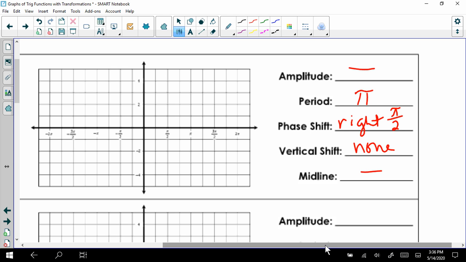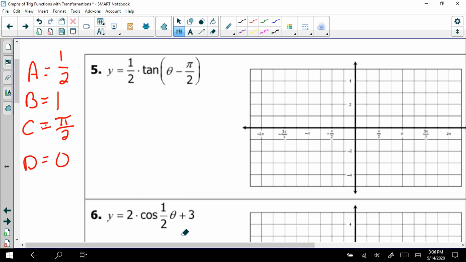Now for this one, when you set up your table of values, you're not going to use your quadrantal angles. You could, but it's really helpful to have the pi over 4s. And since our undefined values are happening at negative pi over 2 and pi over 2, let's do those because it just shows me a little bit clearer what's going on. Oops, that was supposed to be a 4.